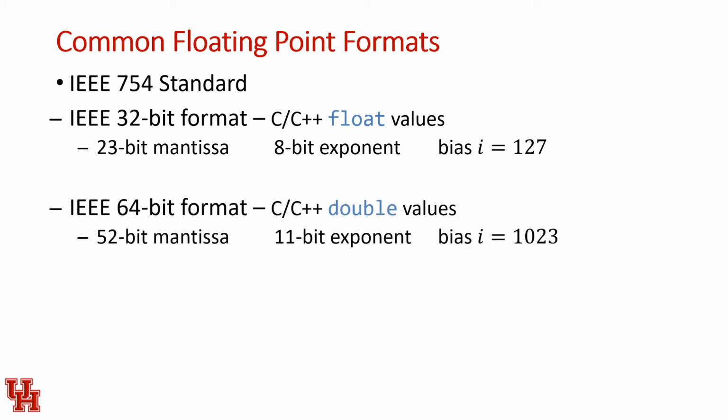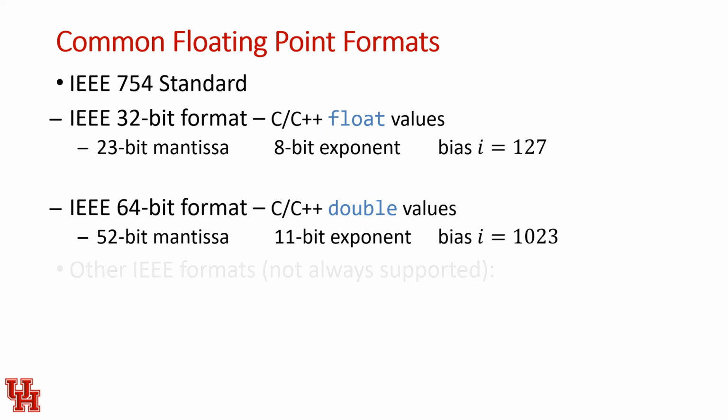The next common format is IEEE 64-bit floating point, which is used in C or C++ with the double data type. This format has 52 bits allocated to the mantissa and 11 bits allocated to the exponent with a bias of 1023. One thing you'll notice if you look at the number of bits in the exponent and the corresponding bias is that the bias is generally around half of the maximum value representable with the allocated number of bits. For example, the maximum integer value supported by an 11-bit register is 2 to the 11th, or 2048. The bias is around half of this, meaning that half of the representable values are above 1 and half are below 1.